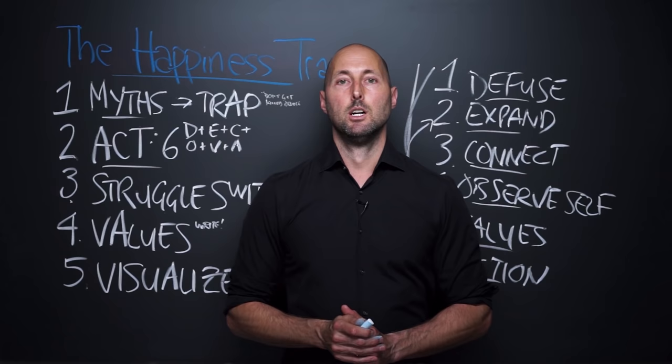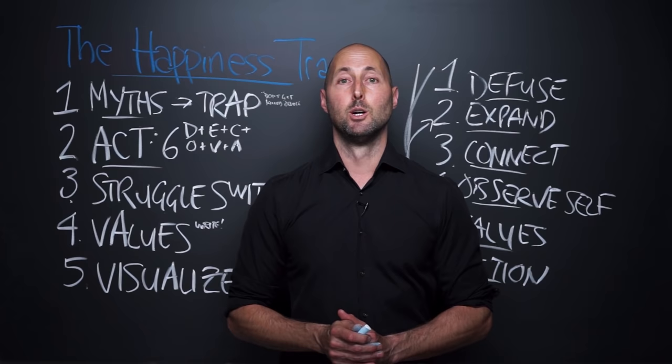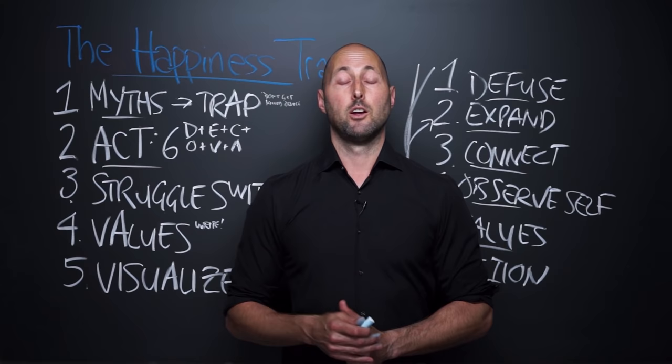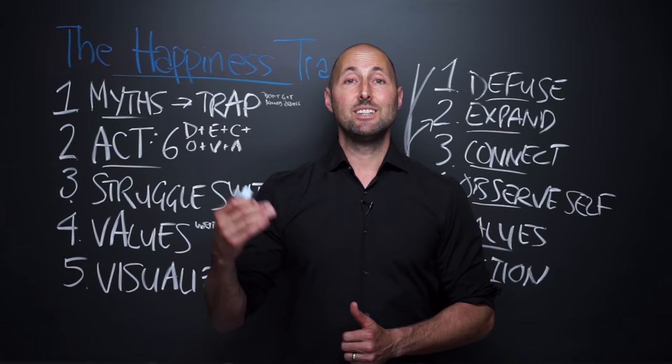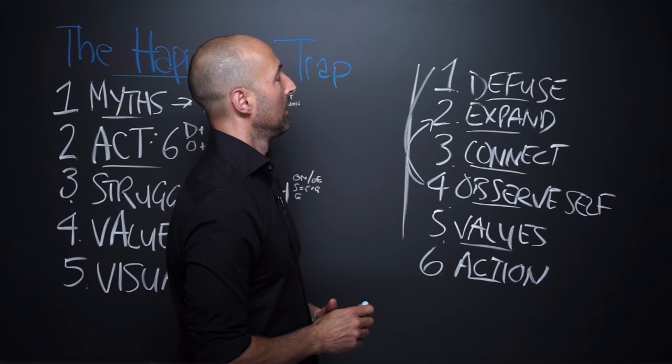We're going to talk about that more in a moment. And then what do we do? Well, then we take committed action in line with our values. And in the last episode on The Confidence Gap, I talked about the fact that you can be an instant success. You don't need to wait until you achieve whatever goal you want. When you know your values and you live in integrity with them right now, boom, instant success. So some of my values include being purpose-driven, helping people optimize. And I'm living that value right now. I am a success. My goal is to help one person with one idea in this episode. Boom, success. Now, I have big goals that I want to achieve as well that are longer term, but I don't need to wait for them to experience the success of living in integrity with my values right now. Another value is I'm hardworking and I'm gritty. Well, I get to experience that joy every single day when I show up consistently. So we want to live our values, know our values, and then live them with committed action. That's a long but yet very quick look at the six core principles: diffuse, expand, connect, observe, values, and action.